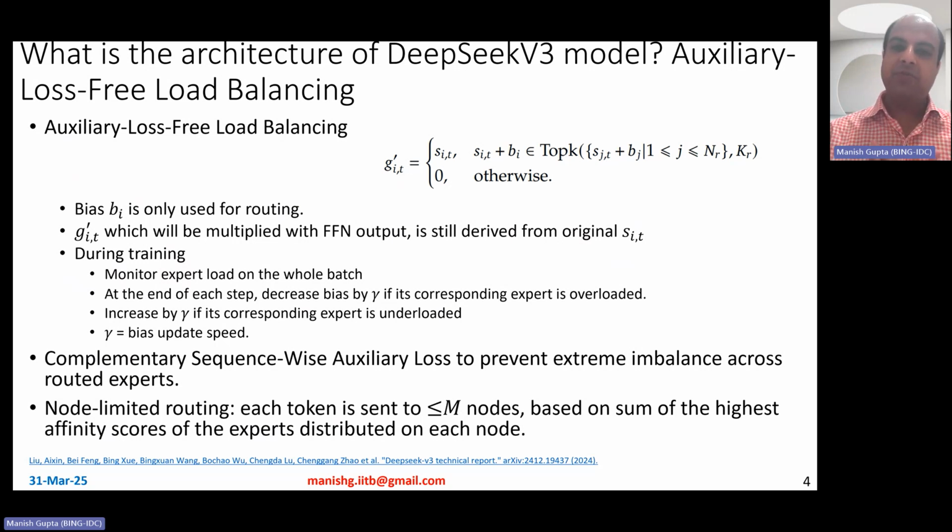When you're using mixture of experts, some routed experts may be used heavily while others may not be used at all. This is a very common problem, and therefore people do load balancing by bringing in another loss function. Here, they also come up with a way of handling this, but not from a loss perspective. In fact, that is why they call it auxiliary loss-free load balancing. Unlike popular ways of handling load balancing in mixture of experts architectures, where they actually have an auxiliary loss, they don't have an auxiliary loss. They do a very simple trick.